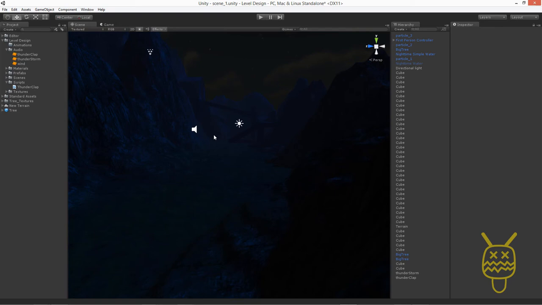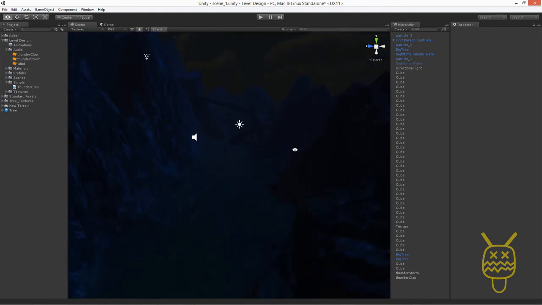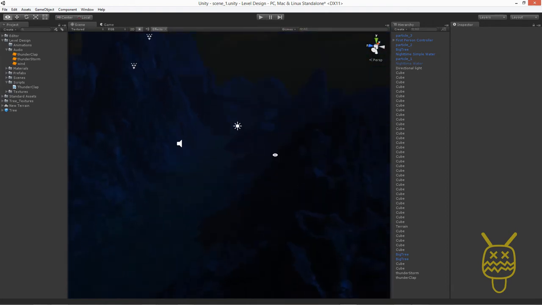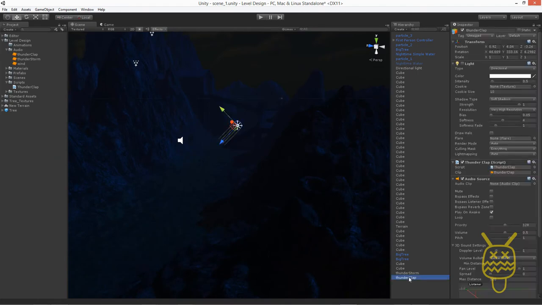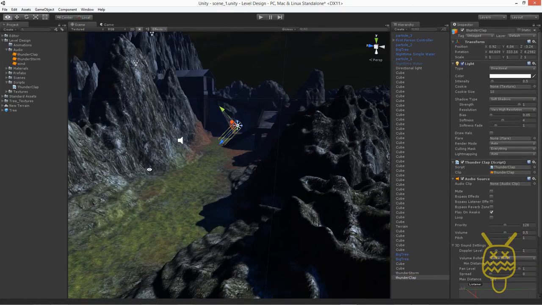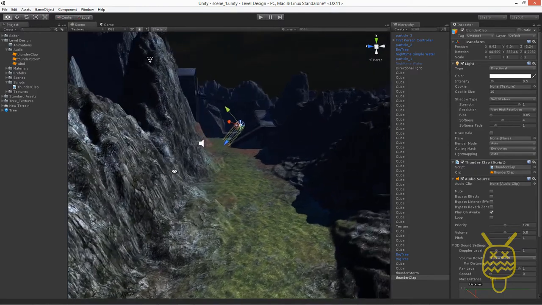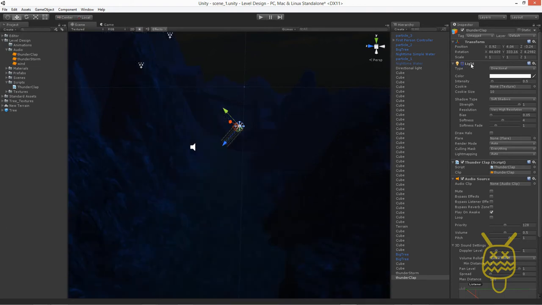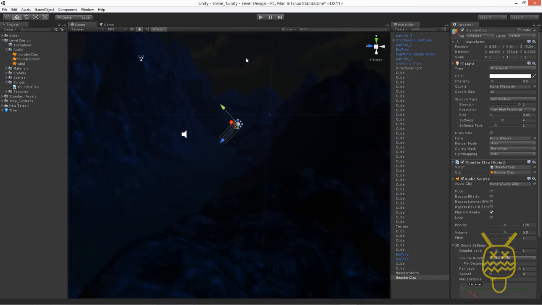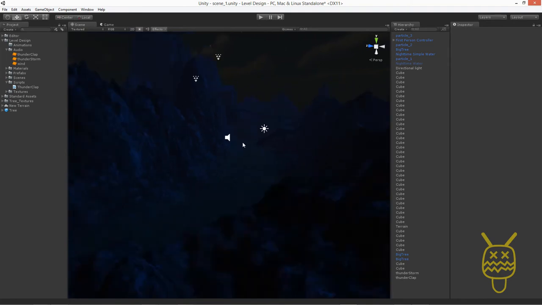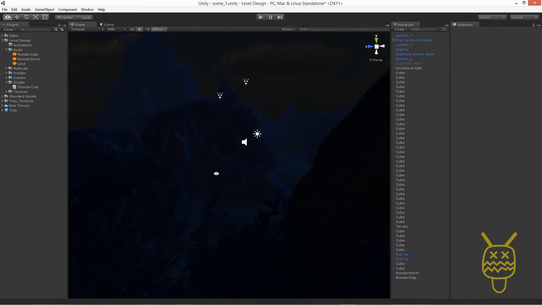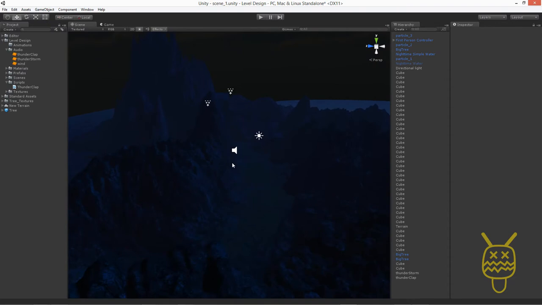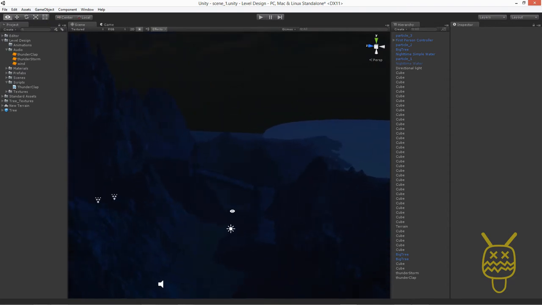So taking a final pass over the scene, just kind of looking at what are things we have and don't have. One of the first things we want to look at is the thunderclap light. It currently was on, and it's only going to be coming on occasion. So let's go ahead and be sure the thunderclap light right here is turned off. And looking at the scene from this perspective, we can see it's a little bit darker, which is fine because we can still see where we're going.